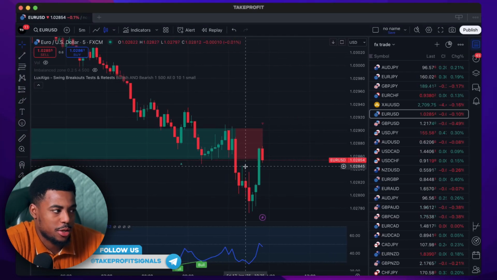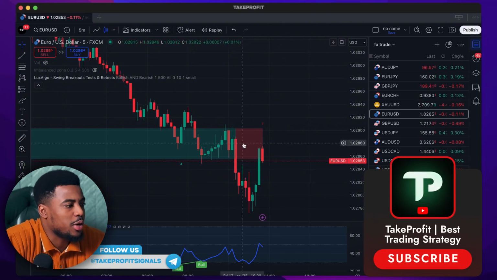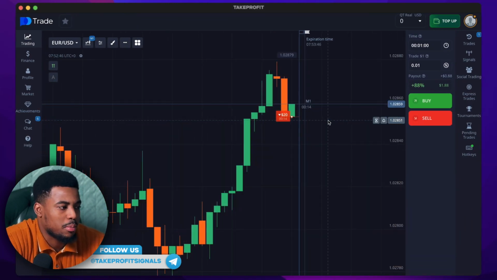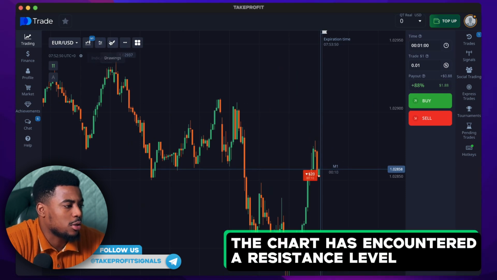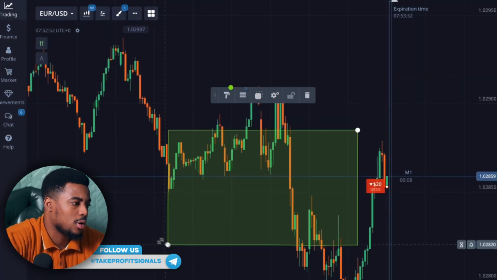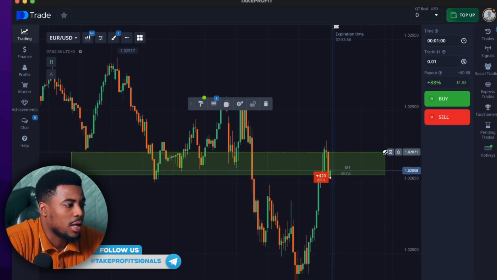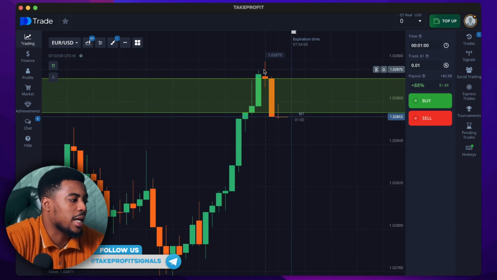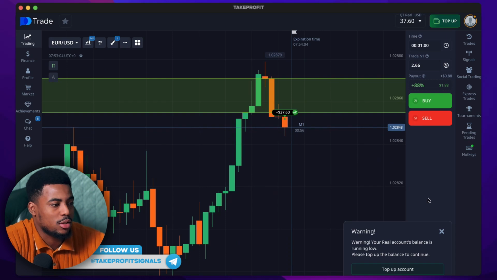This is a free indicator on the trading platform. You can also find training on the platform on my channel, but that's not what I'm talking about right now. We made the first trade because the chart has encountered a resistance level. We can also visually draw it on the platform. And plus we have a candlestick pattern with a doji candle at the very top. You can see for yourself how risky the trade was.